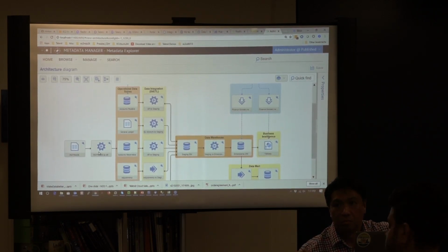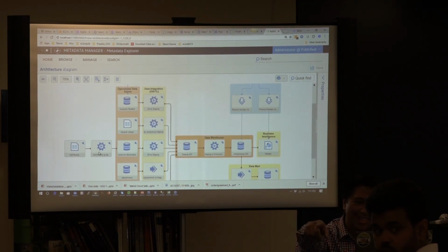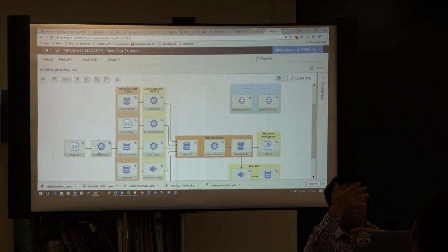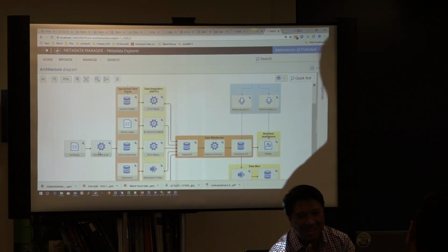Even when you don't have that, the tool has a mapping feature. He's the expert now. Yeah, it has the mapping architecture. So you can build your own, kind of like an Excel. You can say, take this column and map it, and you can actually use it to generate a Talend job in the end. So that's also a cool part. That may be a different topic. I think I'm going to stop here.